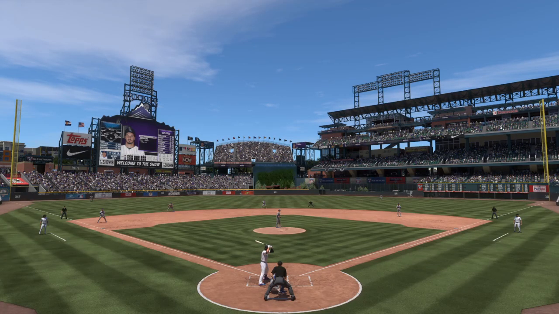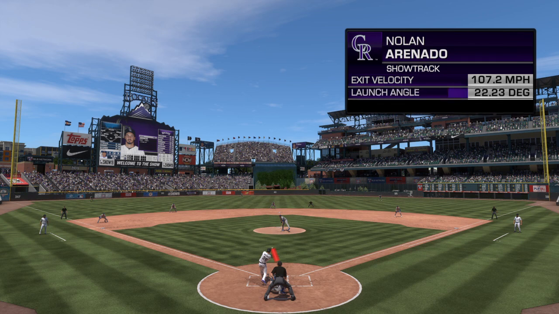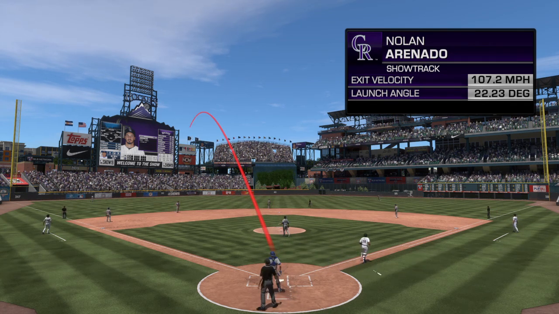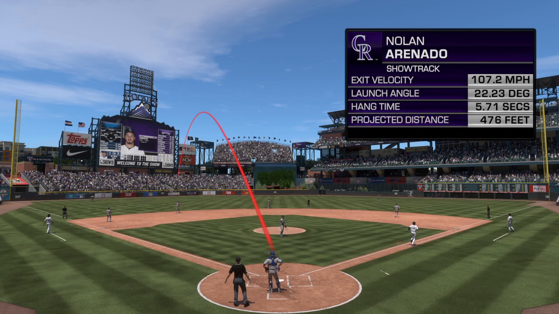What a blast that was. So here it is again, accompanied by Show Track. Great exit velocity, and the projected distance comes back at over 470 feet. An impressive thing to watch when it happened, and even more impressive to quantify with the numbers.